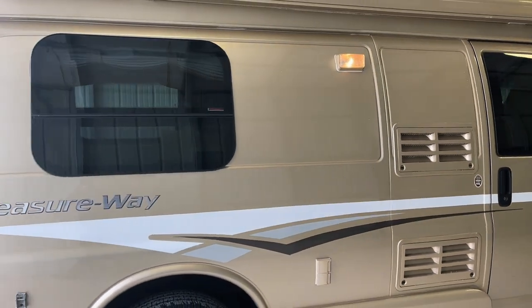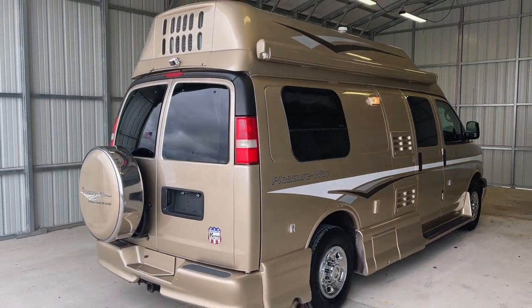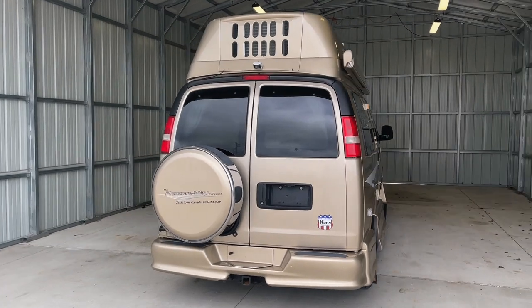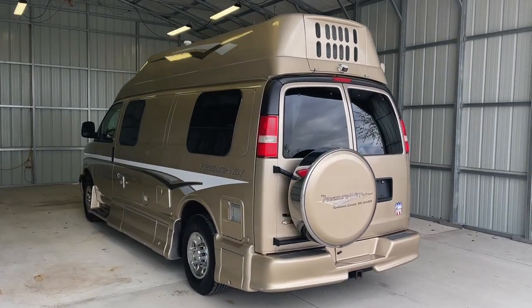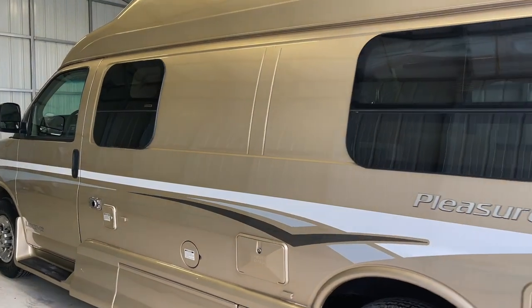There's a direct link to this particular RV in the video description below. If you follow that link, it will take you to our website where you can see the pricing and information on this unit. Once this unit is sold, that link will be removed. We are a full-service dealer offering warranty as well as financing packages. If you have any questions, please give me or my brother Levi a call at 419-899-2020.